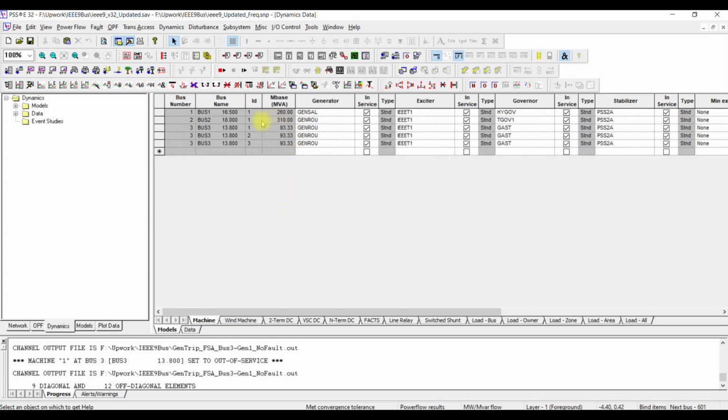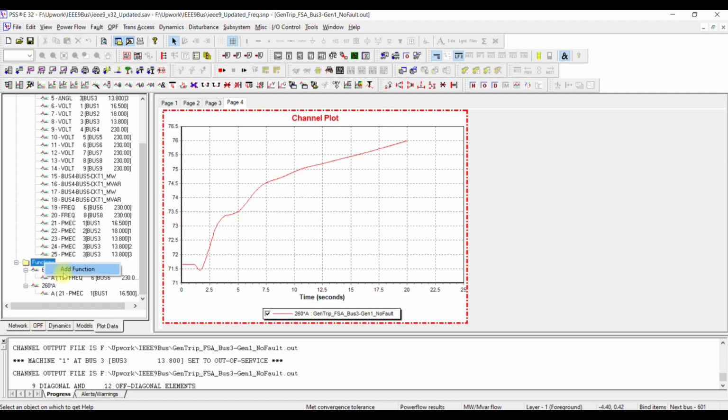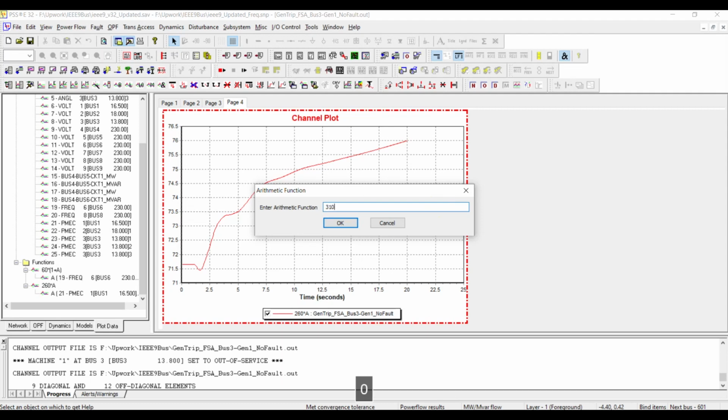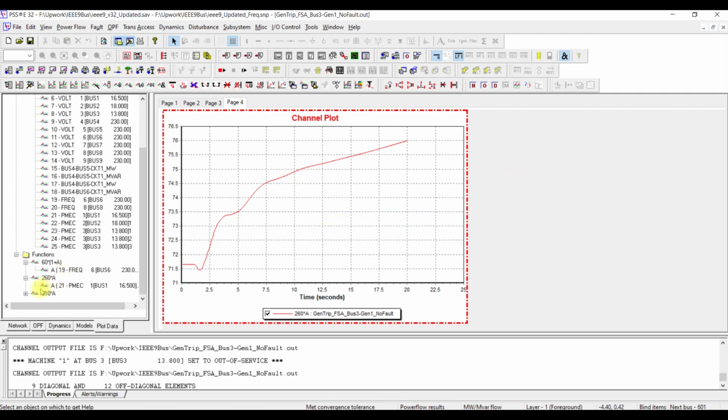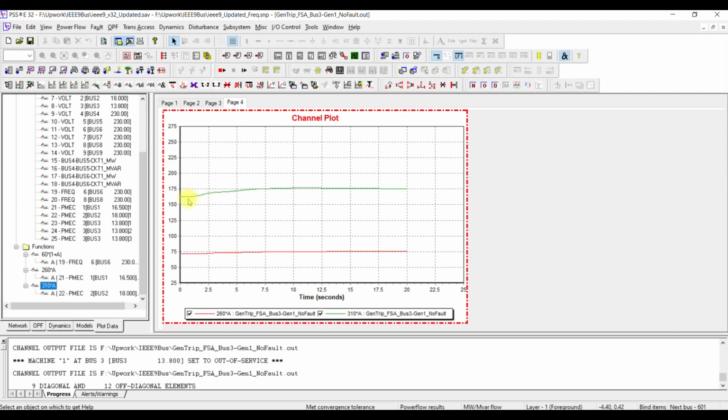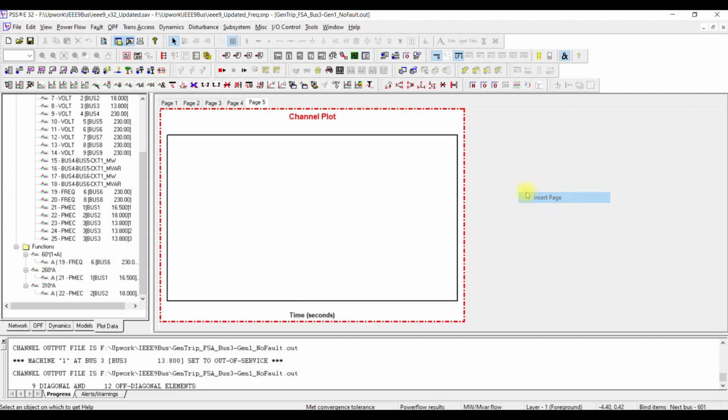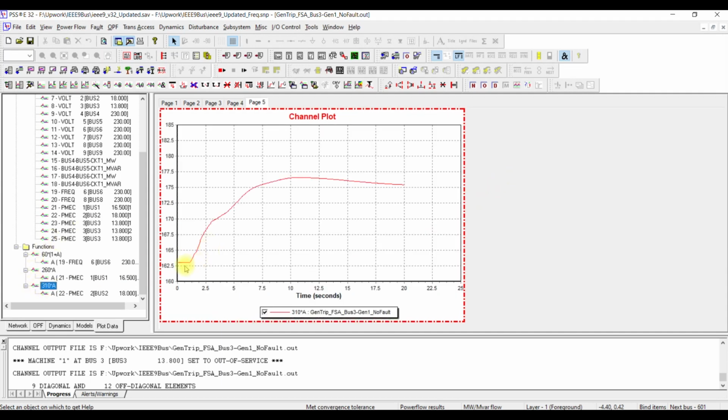So let us see about the other generator as well. If I go to dynamics, the other generator is 310 MVA. So when I come back here, I can create another function. This time I'm going to select 310 into A. When I select this, let us simply copy this P mechanical of bus 2 and paste it here. Let us paste it on the same graph. So here it responded better. If you cannot see from here, then we can create a new page and just drag and drop to see the response. The turbine was operating at around 163 megawatt and its value increased to almost 175, 176, and then it is settling at around 175 megawatt. So almost 10 to 12 megawatt came from this.